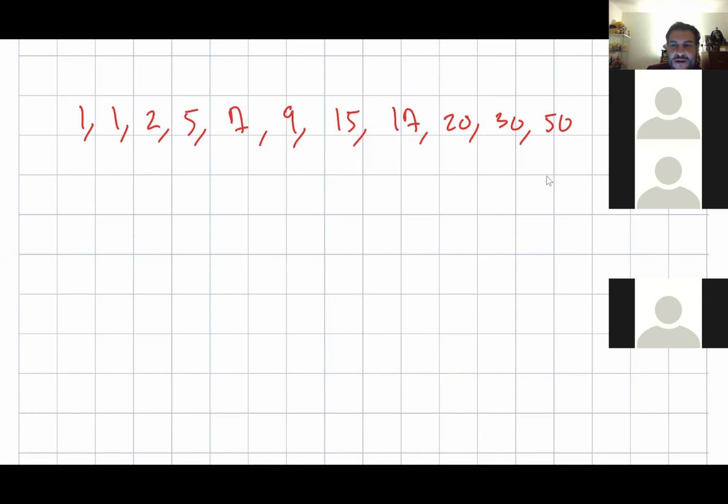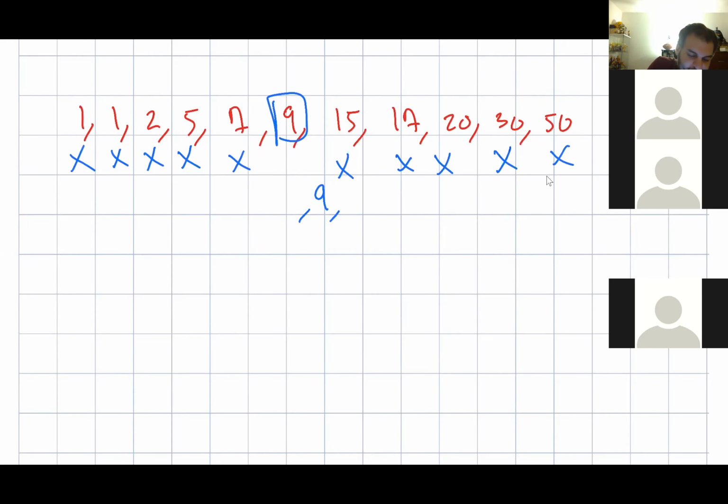So first thing we're going to do, we're going to find the five number summary. So let's cross off, cross off, cross off. All right. So we get our median is 9. So our median is 9. So now we're going to get quartile 1. So quartile 1 is the median of the left-hand data set. So you cross off, cross off. Cool. That's quartile 1. So you get 2.